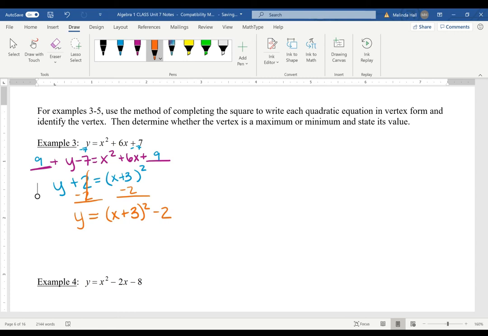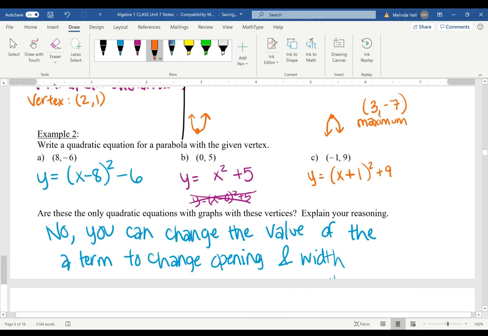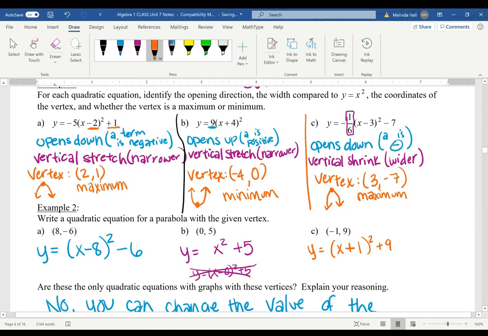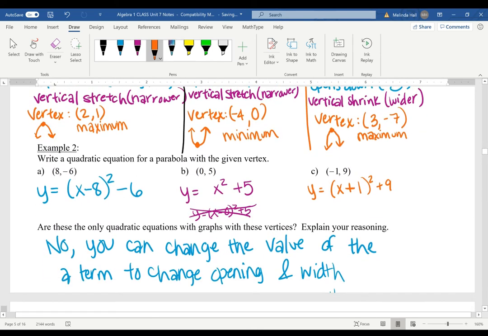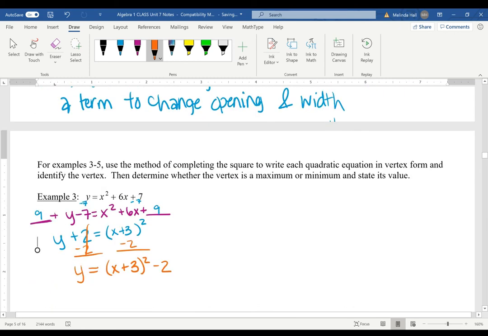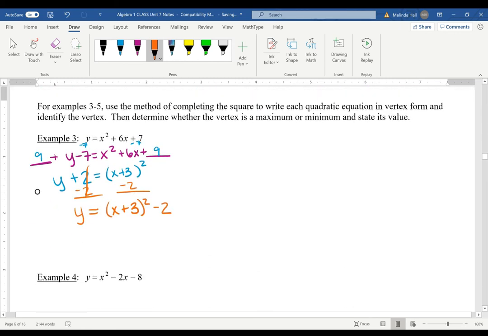So then we would be left with this, and this should look like vertex form to you, which hopefully it does. I know it still probably looks kind of strange to some of you, and that's fine, but you really do have to force yourself to practice this to get used to it. So with this, now that I have it in vertex form, I can identify my vertex.